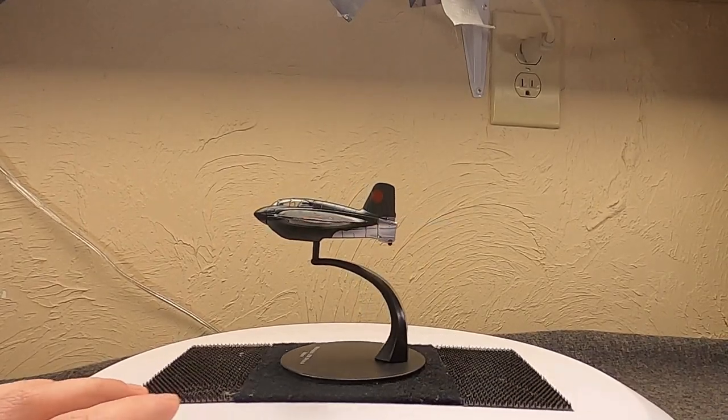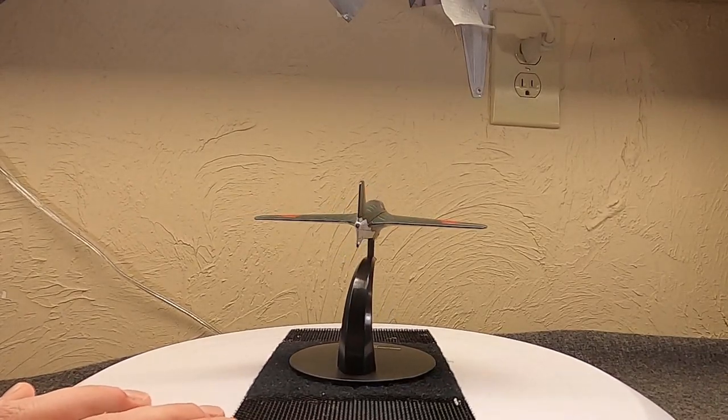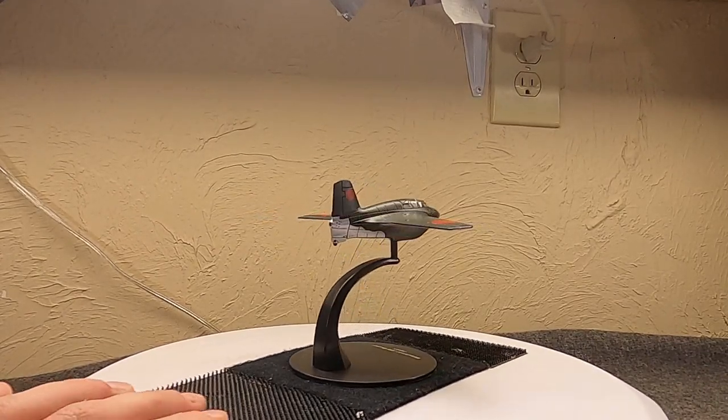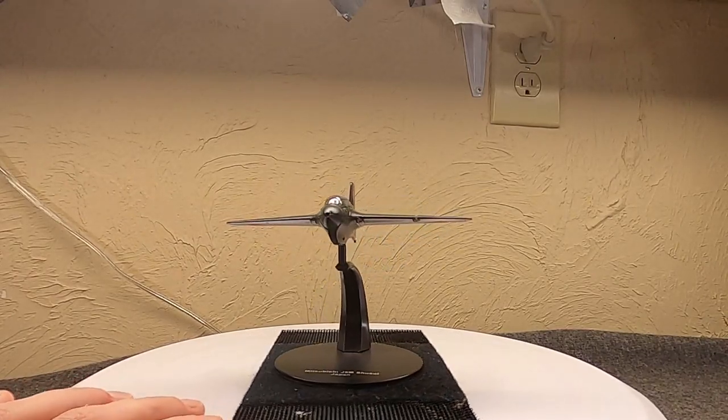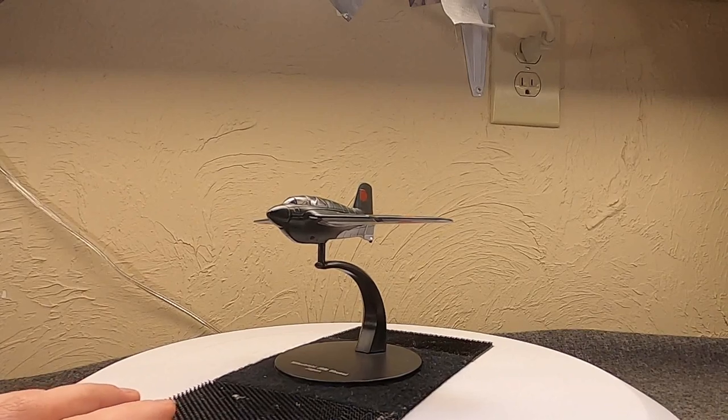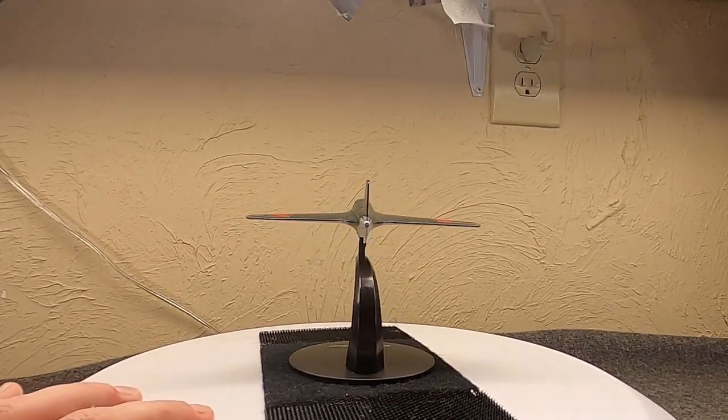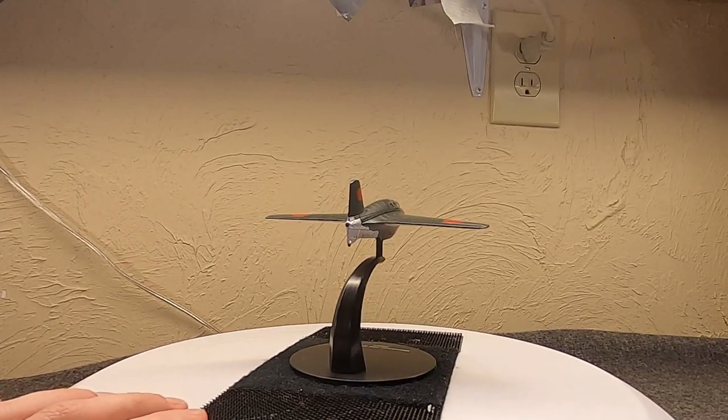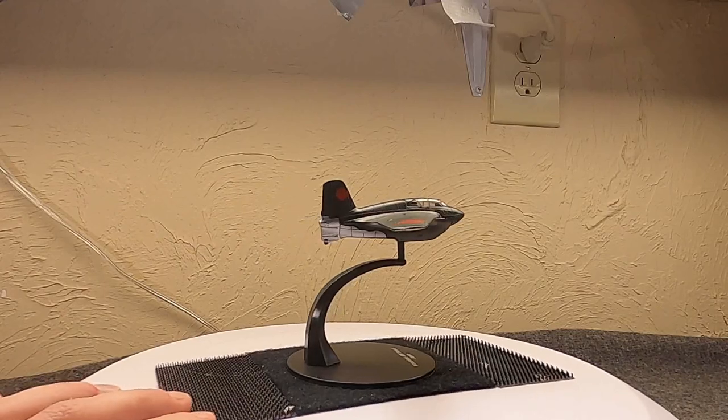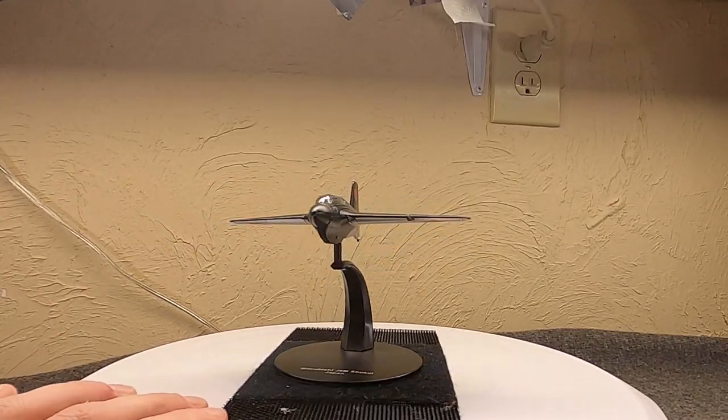Now, the first prototype would be a glider, just to test the structure, known as the MXY-8. Its Japanese name would actually be Autumn Grass, kind of important for later. And it actually did really well. They lifted it aloft. They put a man in. He piloted it down. And it performed very much like the 263. And it was a very successful glider.